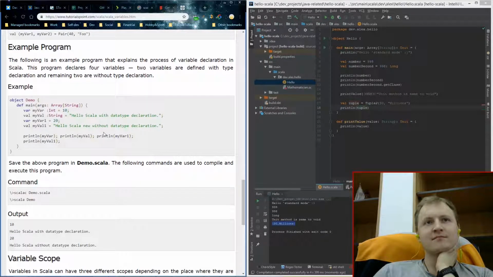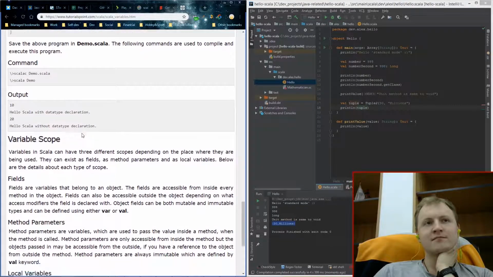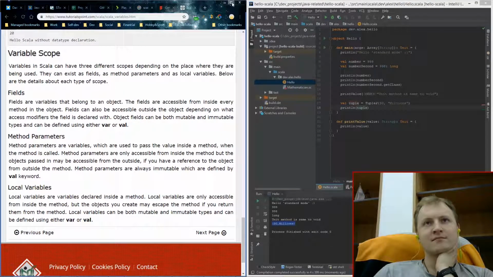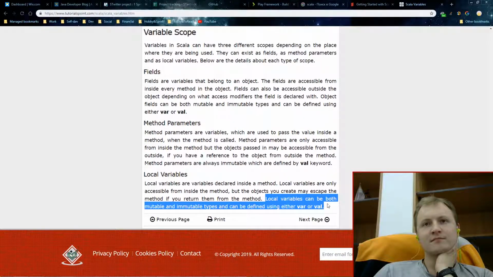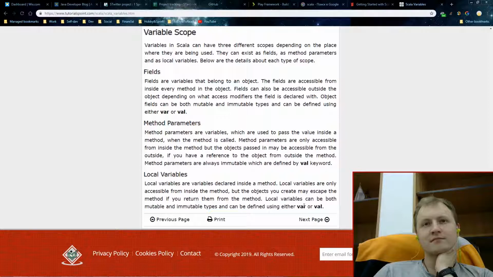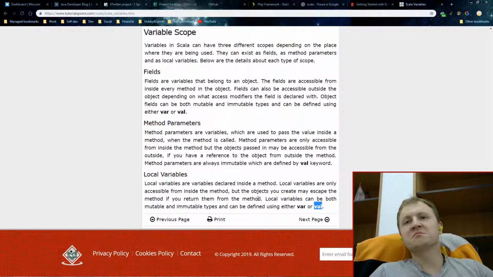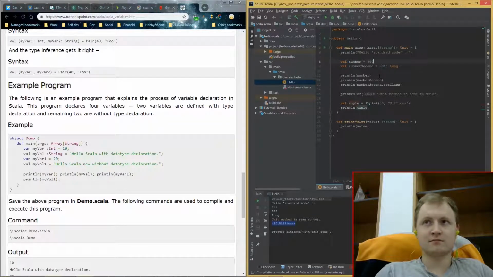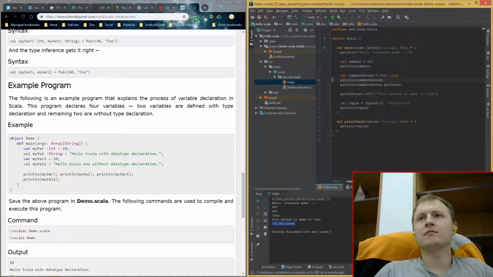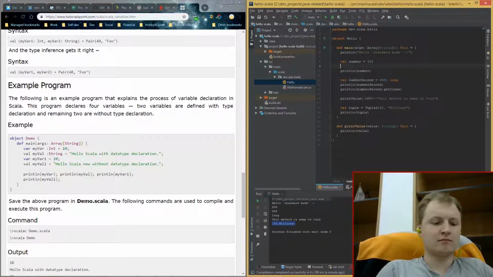So the most significant and important information from the chapter is the use of 2 keywords, var or val, depending on what you want, an immutable or mutable variable. If you want immutable, we are using val, for value, and if we want mutable, we are using var, like variable. In general, immutable programming is more preferable in most cases. It's safer and easier to test, so it should be preferred.